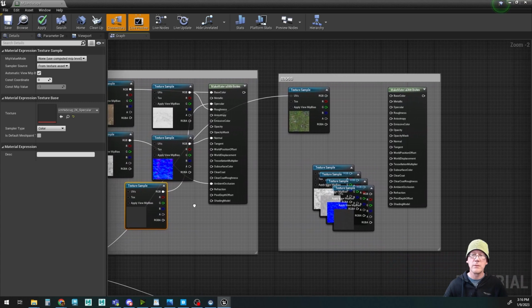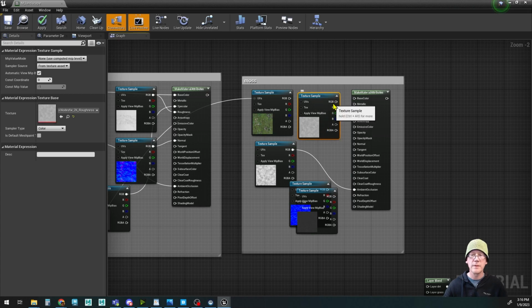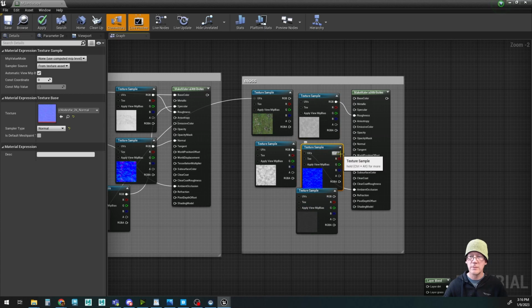Now, let's just go in here and keep plugging this stuff in. So this is our AO. Ambient occlusion. This is our roughness. This is our normal. This is our specular.